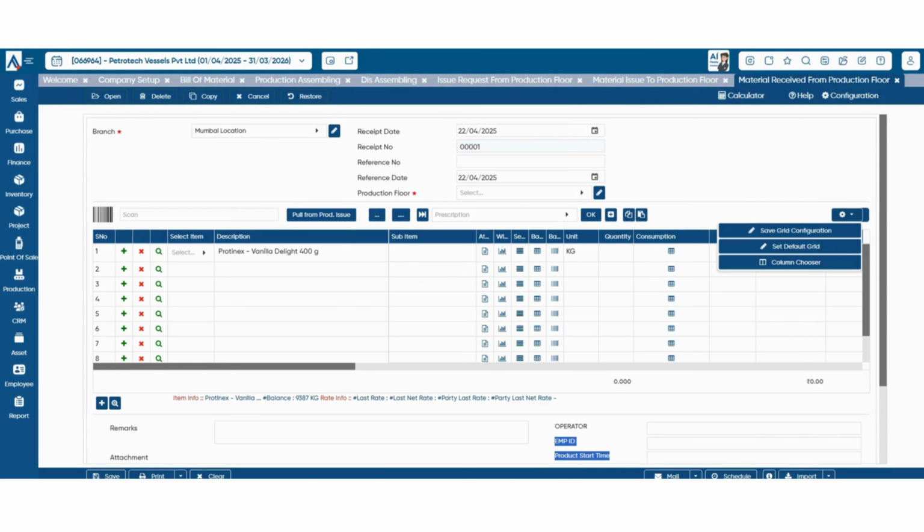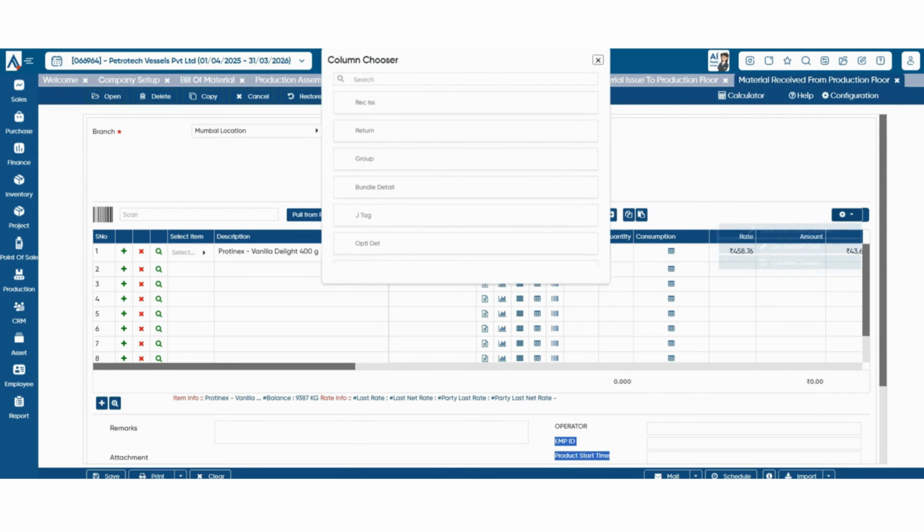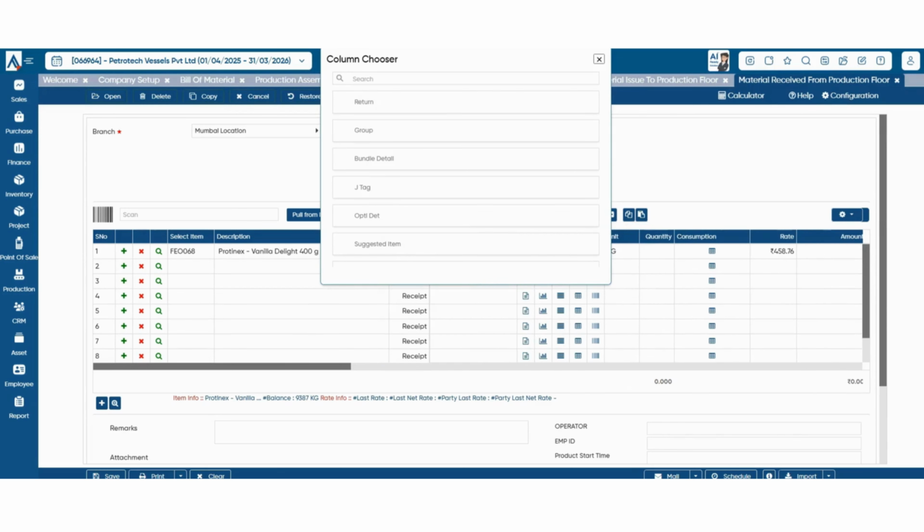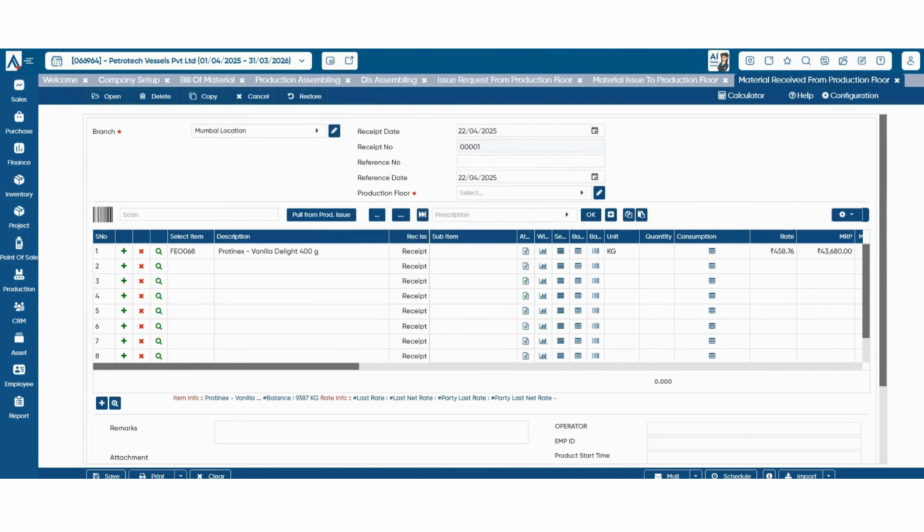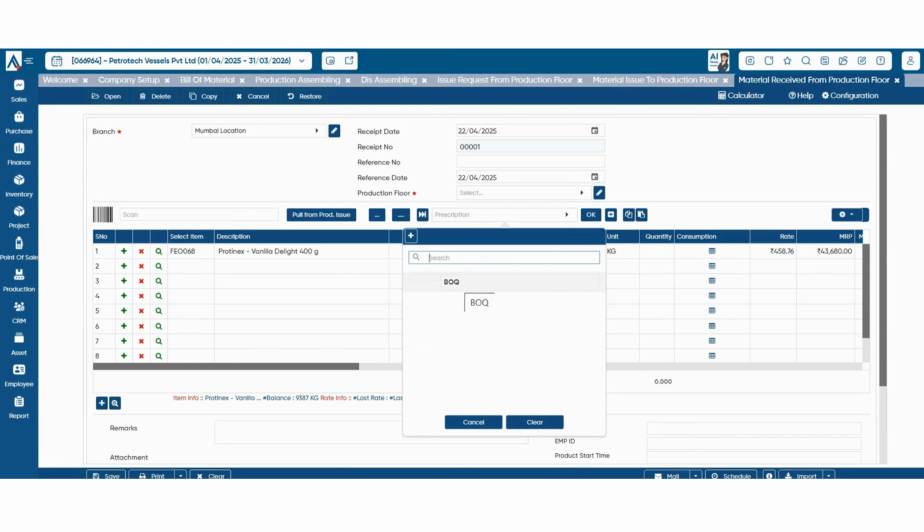And in the same entry, we have given some additional options. I will explain. Watch Configuration. You can customize the columns, customize this particular grid according to the need. If you want to add any column, or if you want to remove any column, you can simply use this Choose Column option. Also, the Copy-Paste option is available there. Copy Grid and Paste. If you want to copy any data from any voucher, you can simply paste it over. The POQ option is also available here. If you want to create some details, or if you want to manage, you can create multiple bonds.